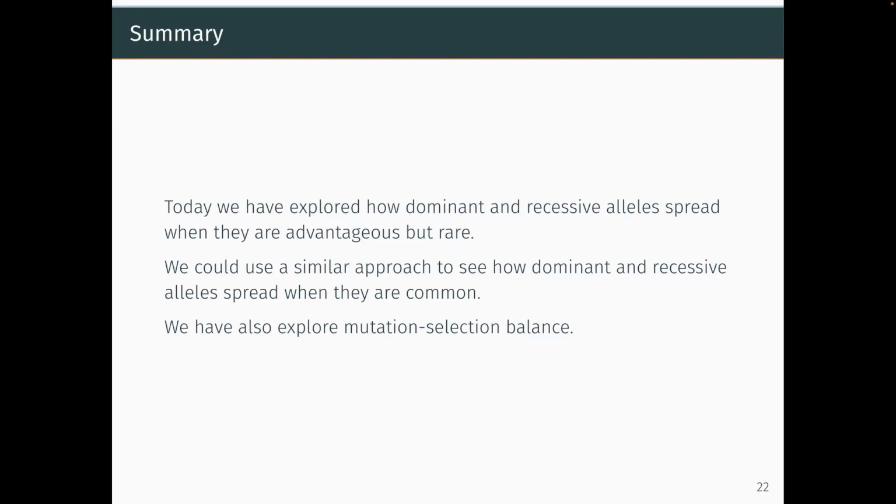And we can therefore think about selection against deleterious mutations in the context of common, when a mutation is relatively rare and it's deleterious, it's the same situation as something that's rare and advantageous and dominant. I've got that around the right way. And so yeah, it's just about flipping those different ideas around. And then this idea at the end about mutation selection balance. We also talked a little bit about the additive scenario as well, where we have intermediate fitness. So yeah, that's sort of all about genetic architecture.